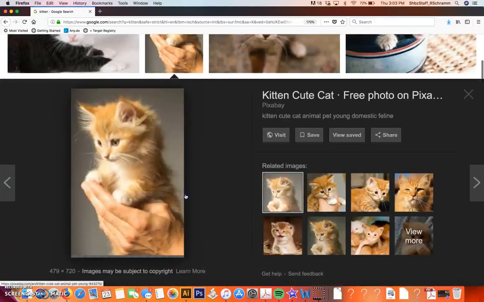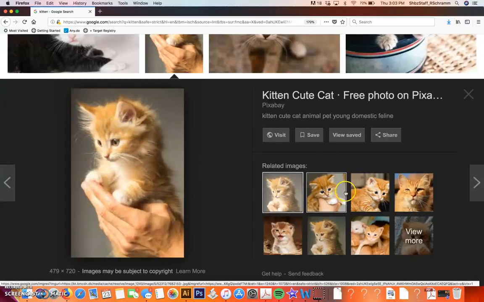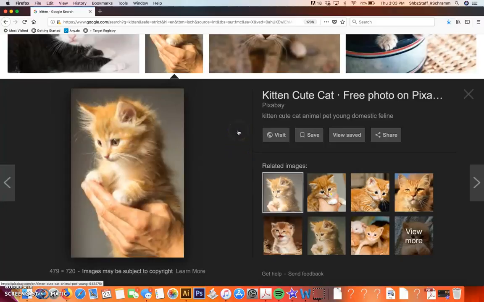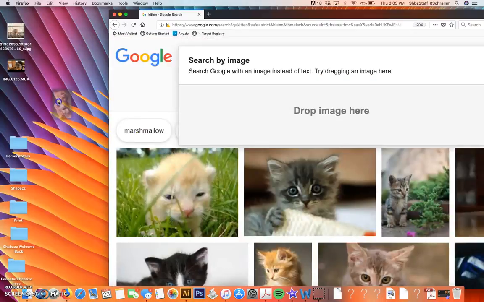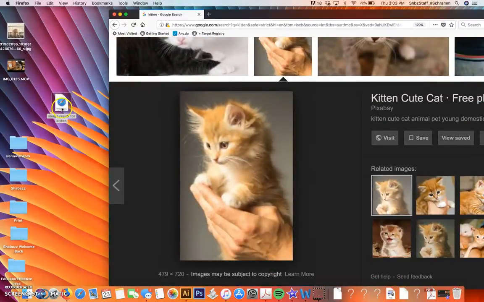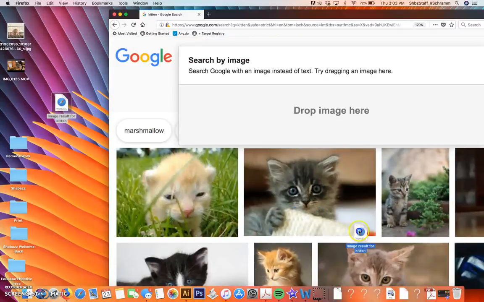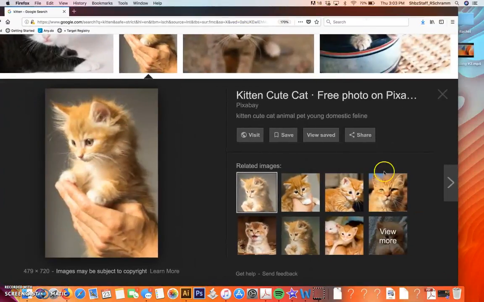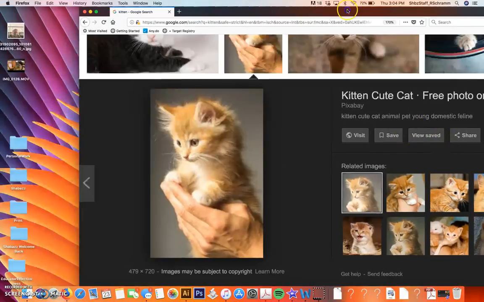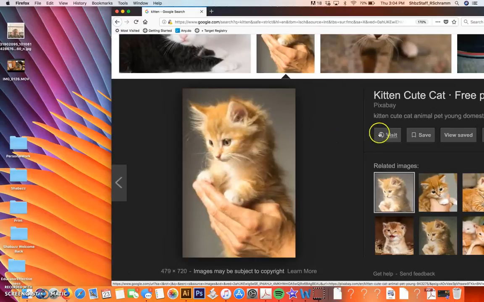This picture here seems totally perfect to me. I'm liking it. It's cute, showcases those little furry ears. I can see a lot of other options related to it. So there's a couple ways that I can get this picture. You can try to drag and drop it, but that's going to link it as an internet file, and we want the actual photograph, so I'm not going to do that. I also can go to the website and look at it that way, but the easiest way on a Mac is to do a screenshot.